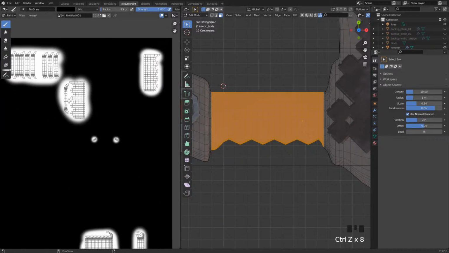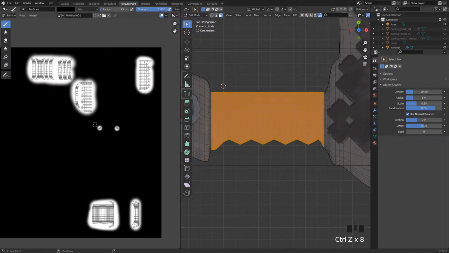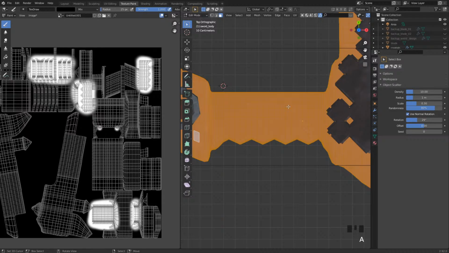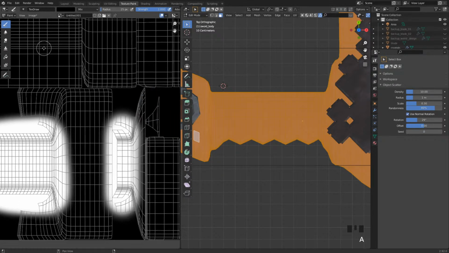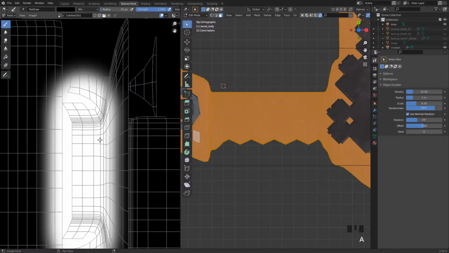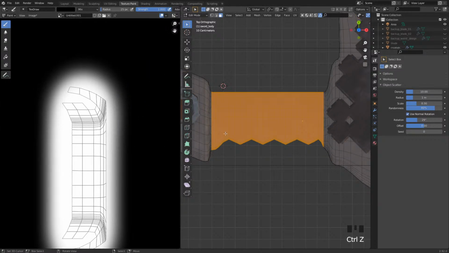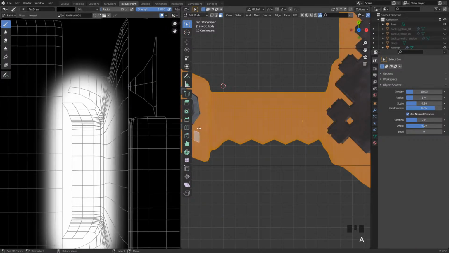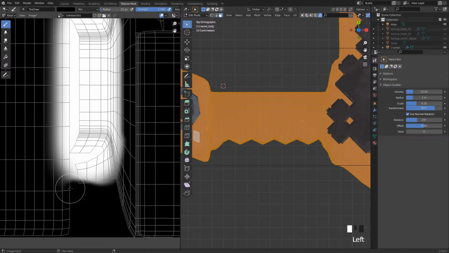Let's just select the parts that are supposed to be like this, and then everything. This, everything. This, everything. This, everything. Thus 1, 2, 3. Okay, I gotcha. This part.